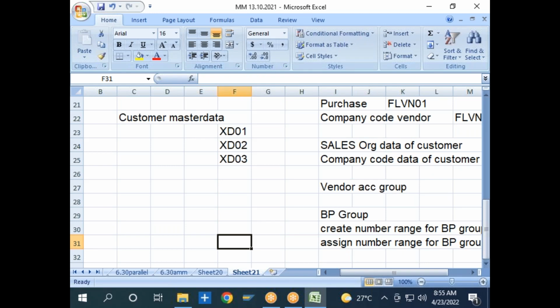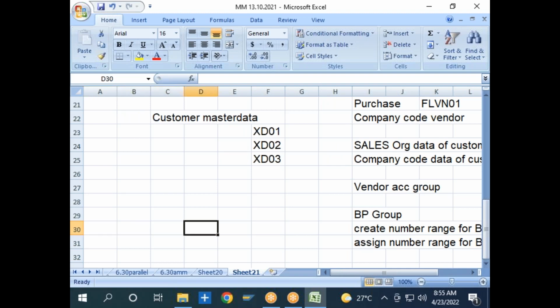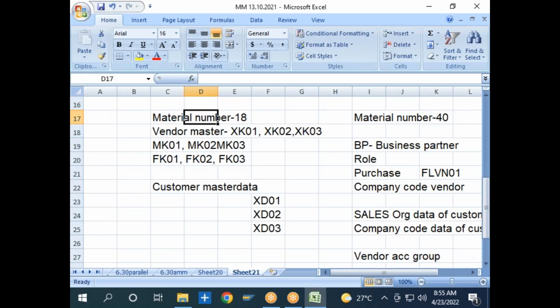Apart from this, there are so many other things also. The screen sequence, everything is completely different. If you see S4 HANA, the screen sequence of the vendor master and the customer master, and the visual appearance of the BP transaction code, is completely different from XK01 and XK02 as well. So what are the other advantages of S4 HANA compared to ECC?